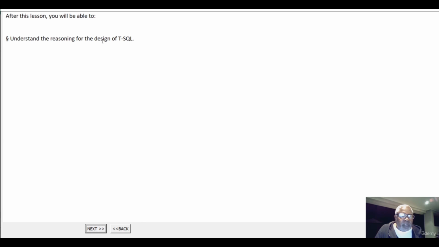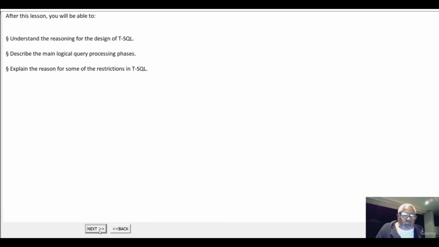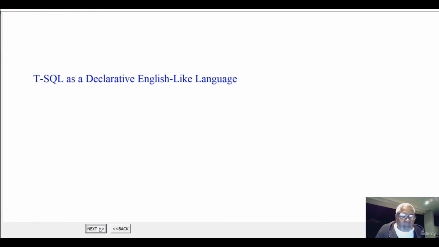Understand the reasoning for the design of T-SQL. Describe the main logical query processing phases. And we've gone through the 6 of the phases. And explain the reason for some of the restrictions in T-SQL. It's just because what we think should be produced first is not actually produced first by the engine. It is actually produced later in the phases.